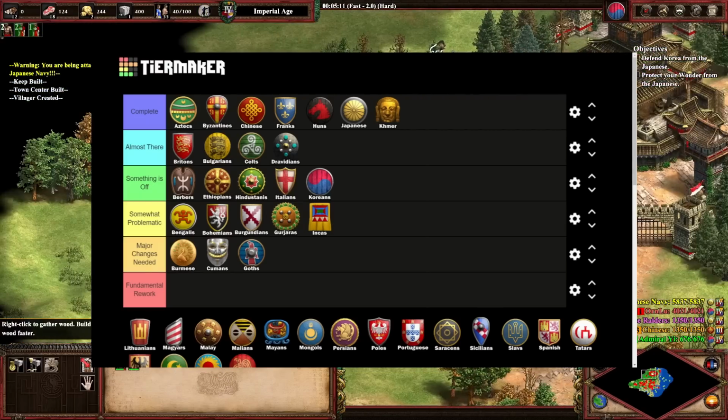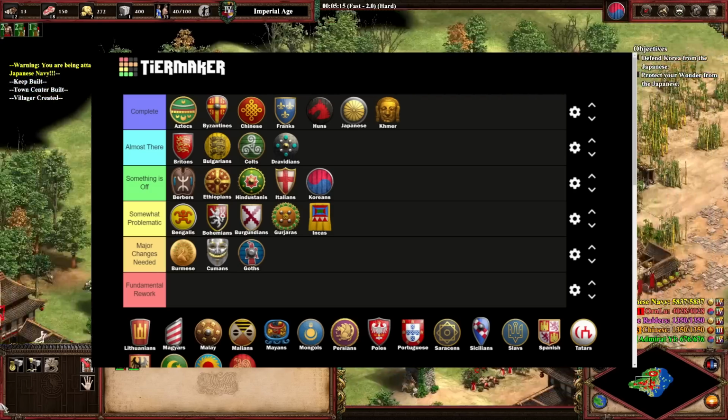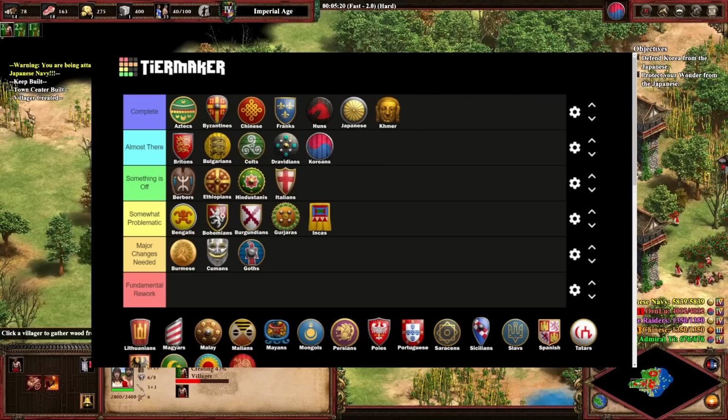Good changes all around. Therefore, in 2023, I will be bumping up Koreans to the almost there tier. Other than a buff or two to turtle ships, Koreans are looking to be in a good spot. They've really come a long way from their tower rush or bust playstyle.